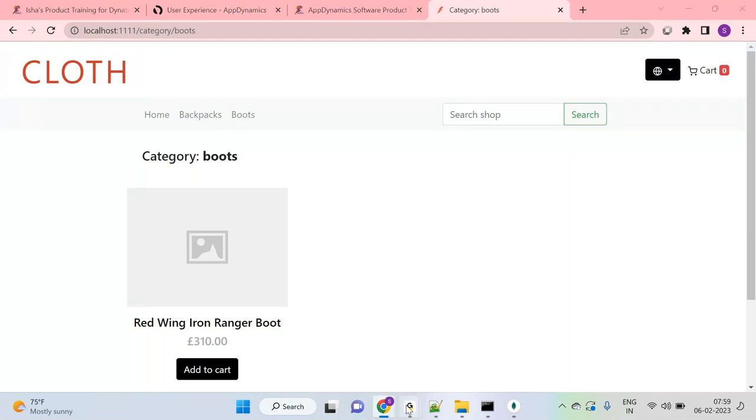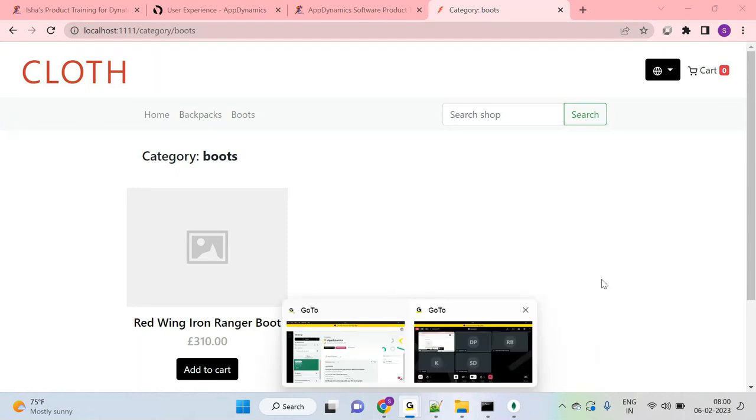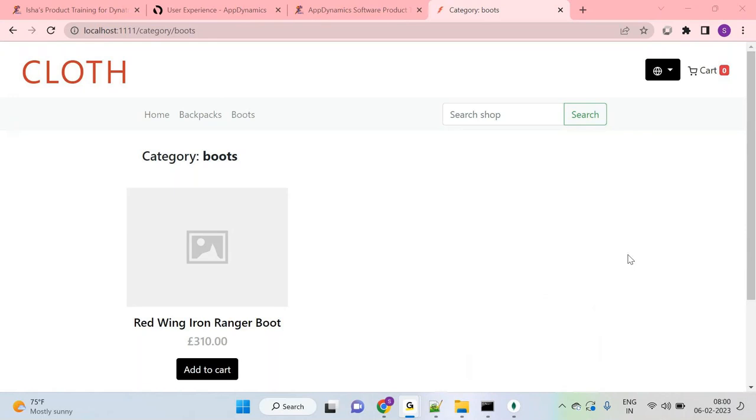Okay, any questions guys till now? Yeah. So the application setup is ready. In the Java agent also we did a similar thing, right?